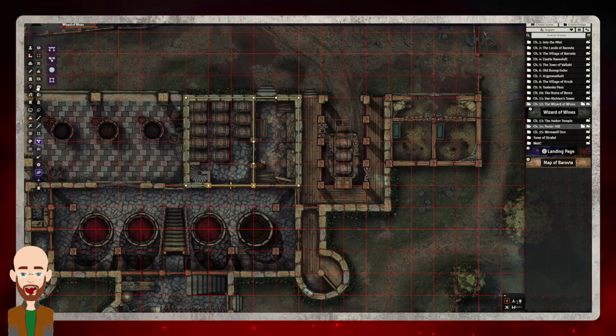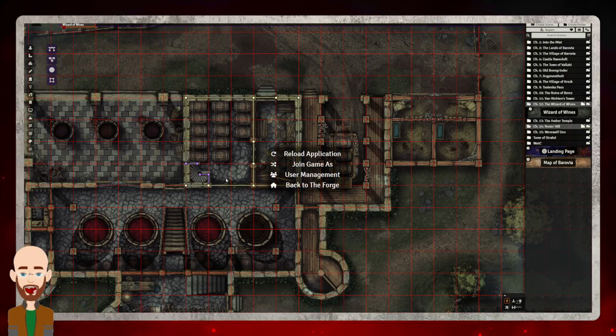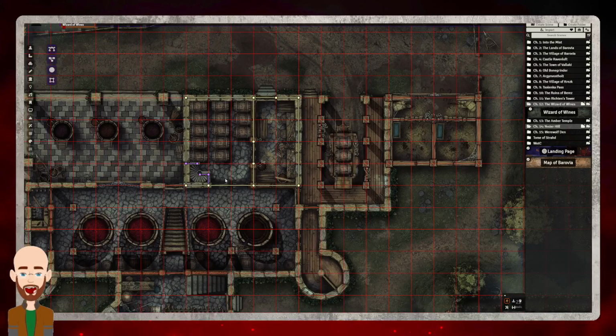I do want some ethereal here for this. The reason why I do ethereal is because it gives the illusion of a wall, and also makes it so you can still pass through it. So there's the reasoning for that.